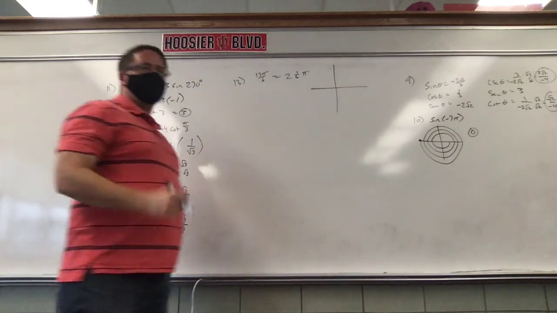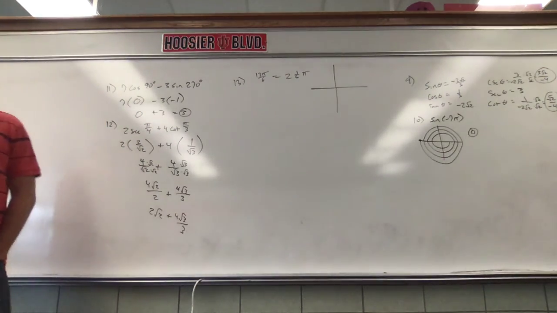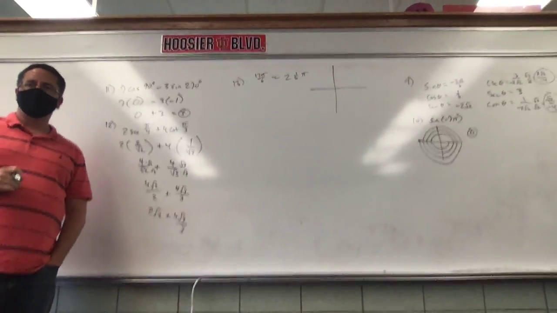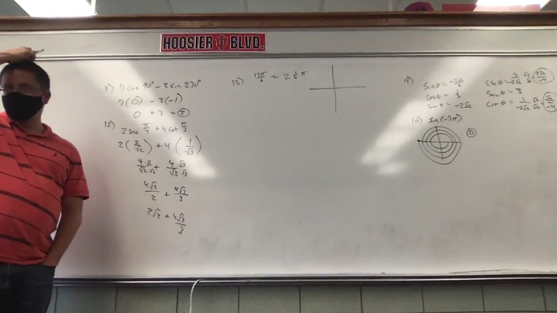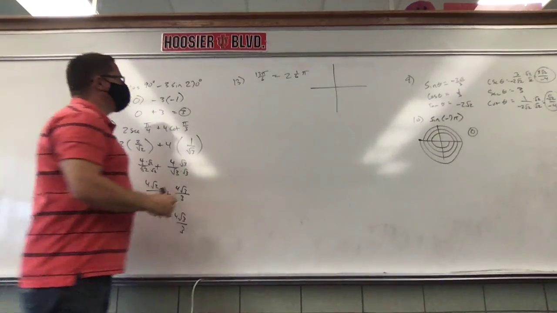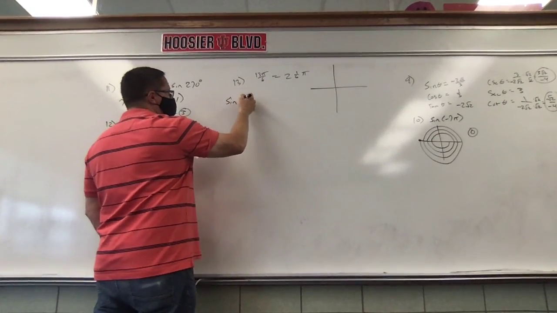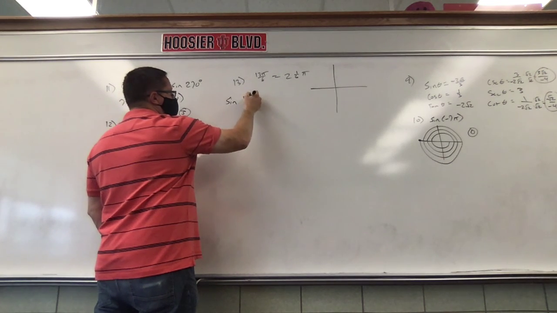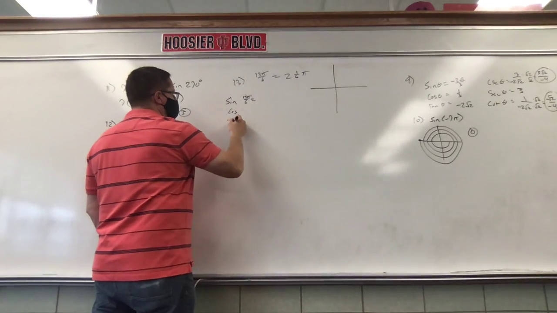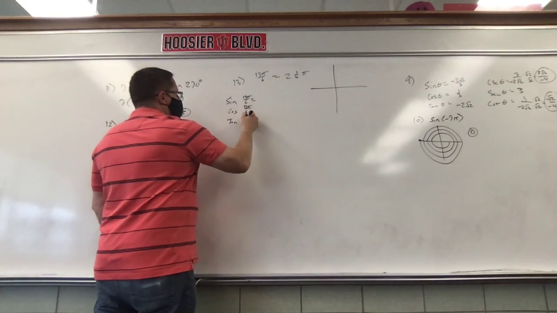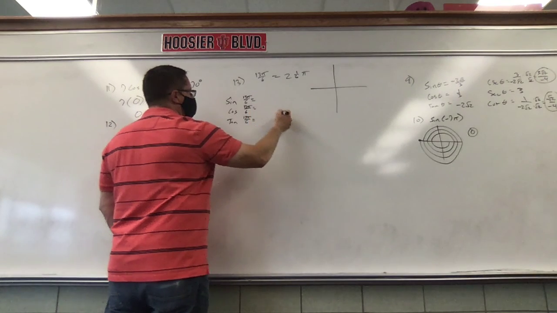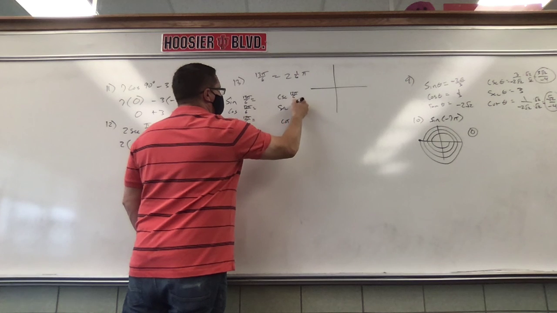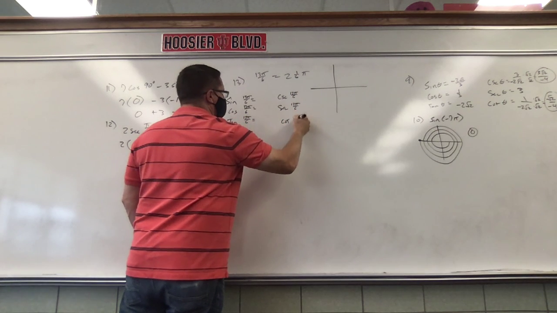So 2 and 1/6 pi. So where's 2 and 1/6 pi at? Where's 2 pi at? Here. All the way around. So what are you guys going to look at? What's that? How many degrees? 30 degrees. You're going to look at 30 degrees. With that being said, are you going to write the sine of 30 degrees? You should write the sine of what? 13 pi over 6, cosine, tangent, cotangent, secant, and cosecant of 13 pi over 6.